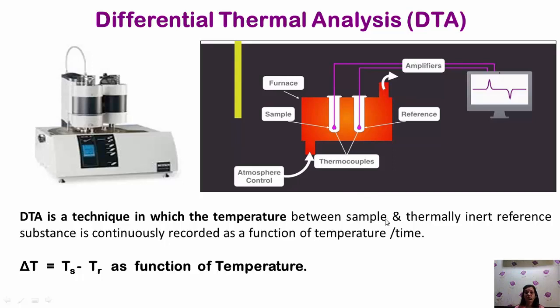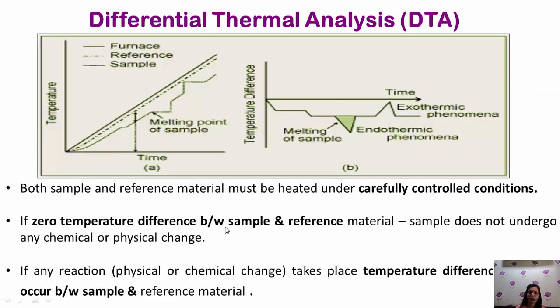What are we going to do? The temperature difference between sample and reference is recorded against time. Change in temperature as a function of time is what we are going to record in differential thermal analysis. So, change in temperature versus time. This analysis gives me information with respect to the melting point of the sample, and its exothermic and endothermic phenomena.